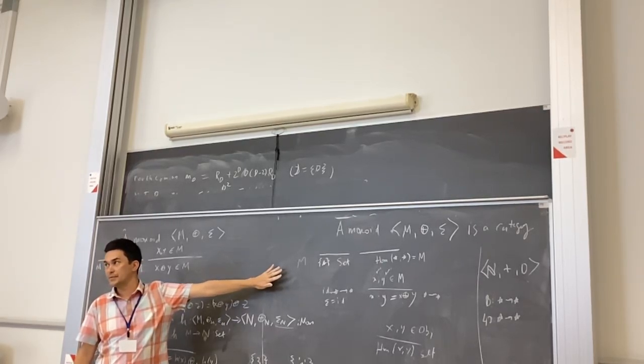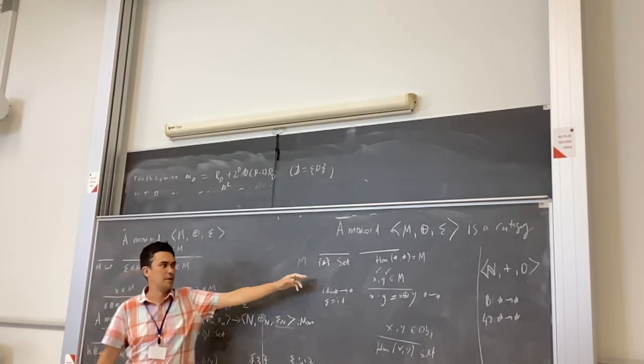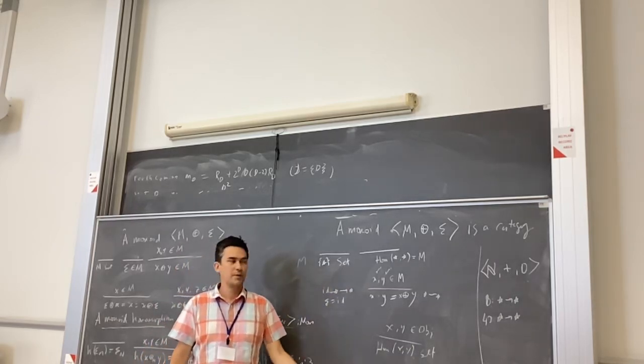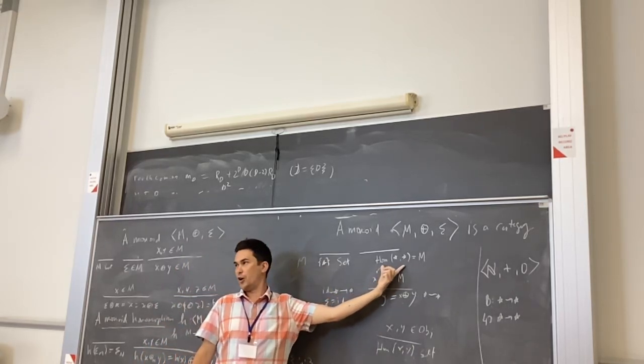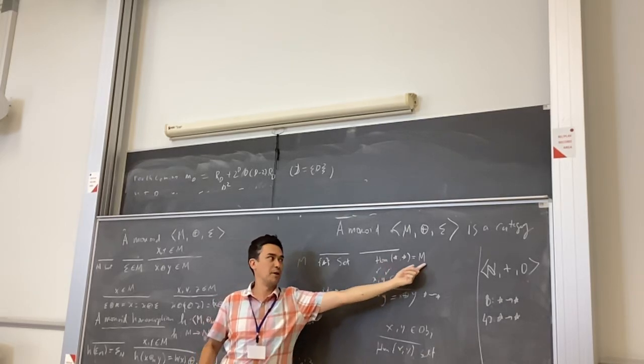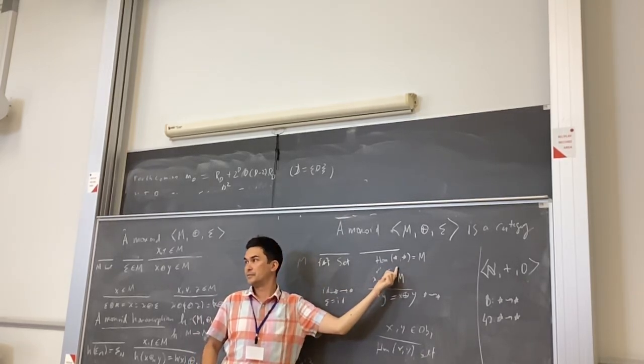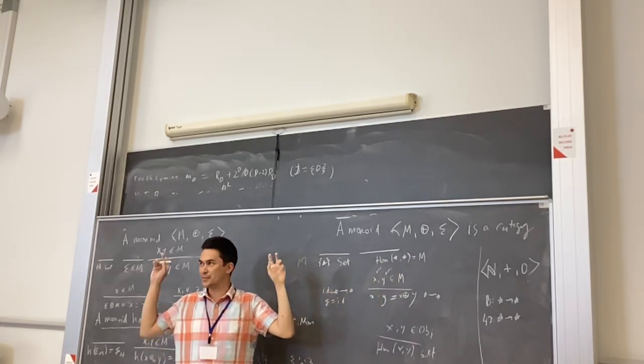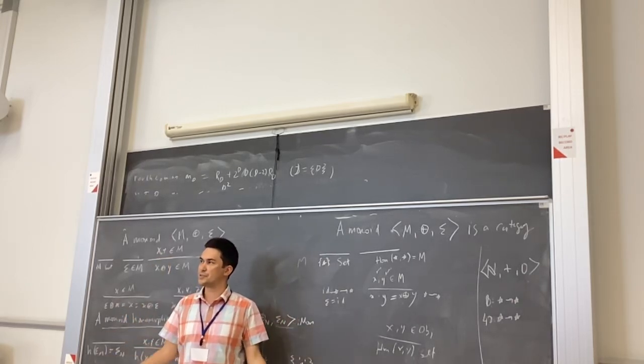Because you chose a subset of what? Well, because I told you that hom star star is M. But that M had nothing to do with star. So nothing on the right hand side of a star depends on the star. It's really just any single set whatsoever. Surely I could make a very stupid choice for star that would make it not possible for the hom set of star to be M. Okay, let's talk about that at the break.